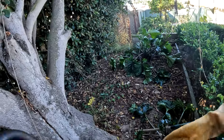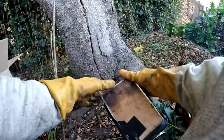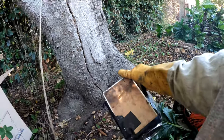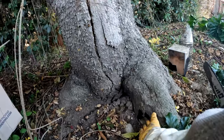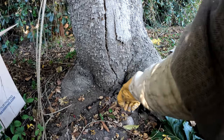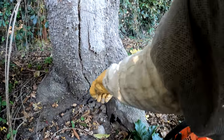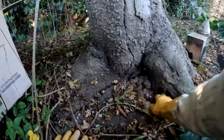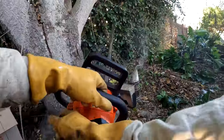Okay, now the idea is only cut open what you have to, what you absolutely have to. Try not to cut open too much. So the way I do that is I look for the thin spots, like right here is all thin. So that'll be really easy to cut. And also where their entrance is, usually that's thin. So I'll start around here, kind of cut that region out, and we'll go from there. Get these rocks out of the way. They're gonna chew up my chain.